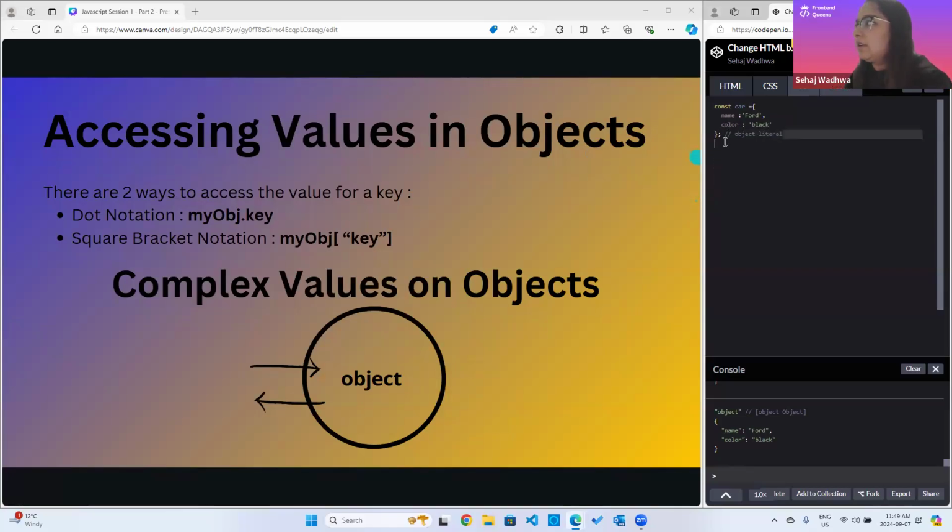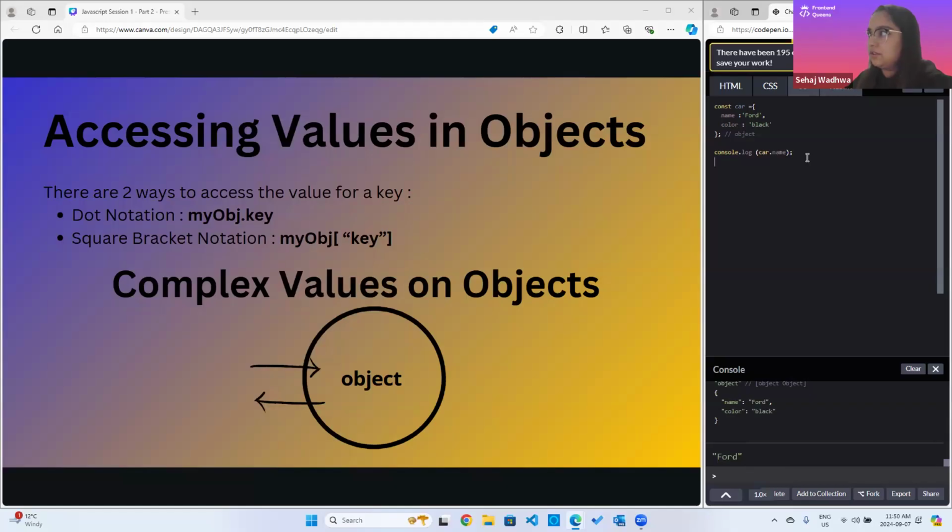So this is an object which I initialized before. It has the values, and now we want to console.log using two notations, that is accessing the value. We can do console.log car.name. So it will say Ford because I use dot notation to display.